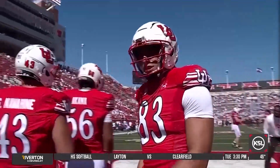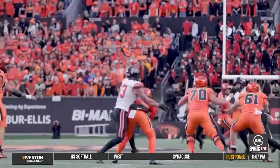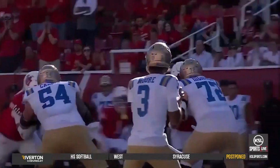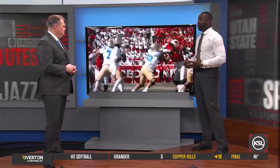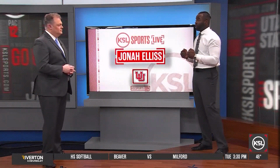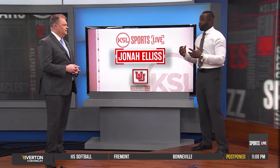All right, let's dig into the tape. Obviously, he gets after the quarterback. Yes, with ease. I mean, he only played 9 games this year and had 12 sacks, multiple sack games. But he is just all over the field. As I said, his motor is his best intangible. He doesn't stop running. So that's great for a defensive end because that initial block, a lineman will think he'll have you. But you get the Patrick Mahomes, the Josh Allens that want to hold the ball.